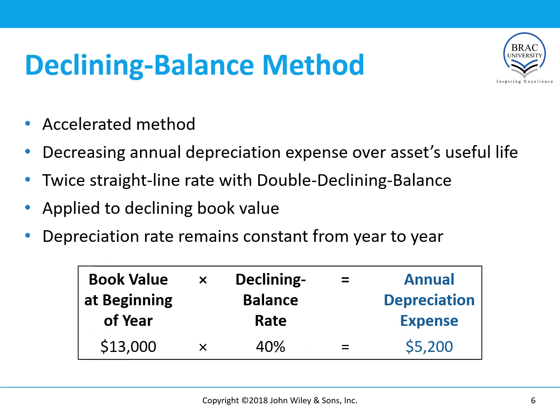So it is important in this case that since we are not using the depreciable cost as the basis for calculation, the salvage value is being ignored. However, the depreciation calculation stops right when the salvage value is equal to the book value of the asset. So rather than saying the salvage value equals the book value, we should say that when the book value is equal to the salvage value of the asset, we know that this is the end of the useful life of this asset. So this is how we calculate the annual depreciation expense in case of the declining balance method.